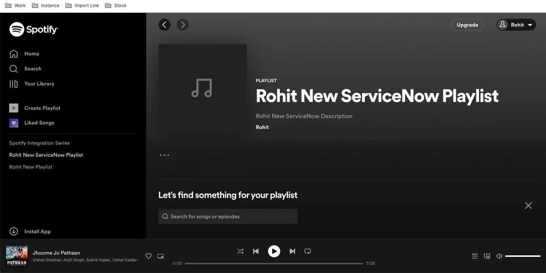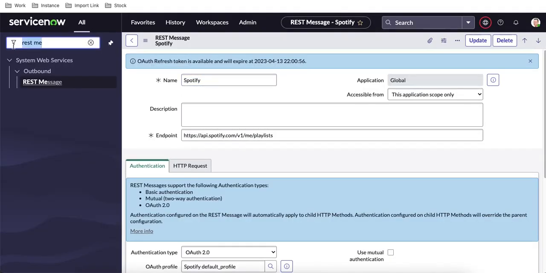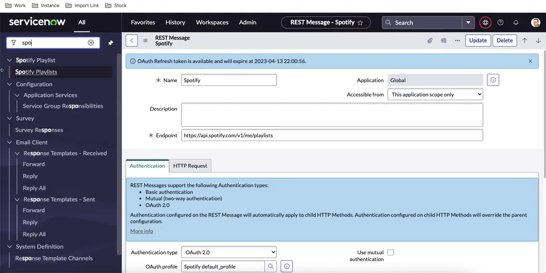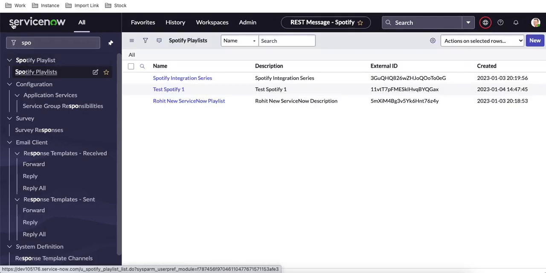So regarding the refresh token and access token, technically you don't need to do anything or worry about the refresh token or access token. It will be automatically refreshed by ServiceNow. But let's assume that for 1 hour or 2 hours, no integration happens. So nobody goes to the Spotify module and creates any record under the Spotify module.